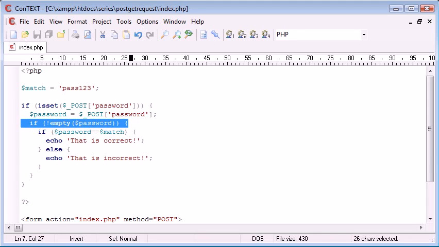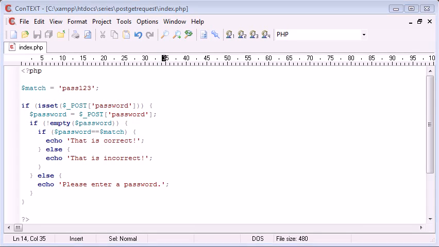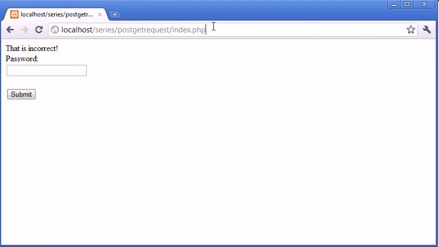If it's not empty, do all of this, and then otherwise, I mean, can you see in my text editor where when I click to the end of this curly bracket here, that highlights in red, this also highlights in red. So I can see that this starts here and ends here, therefore I can do else please enter a password.